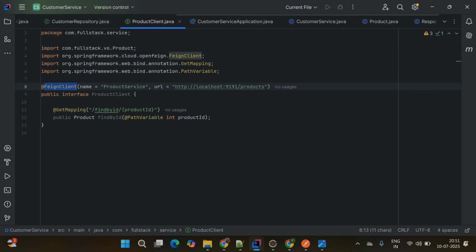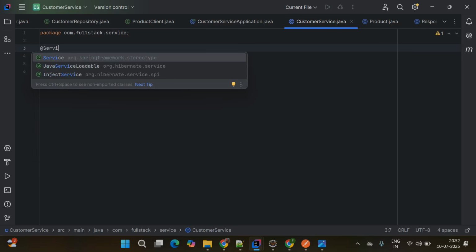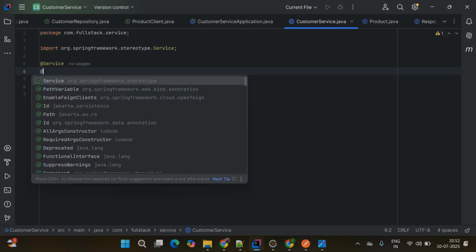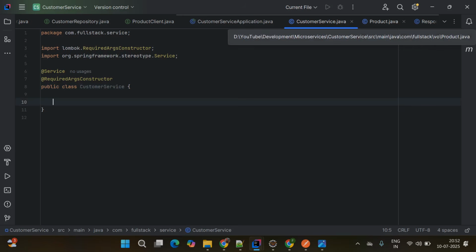Then now we'll come up with the service class here. See, we have the customer service. Here you can simply annotate with @Service. We are using @RequiredArgsConstructor as well, right? Then we are going to follow this Feign client, but before going ahead with that, we have to create ResponseView and Product.java as well.